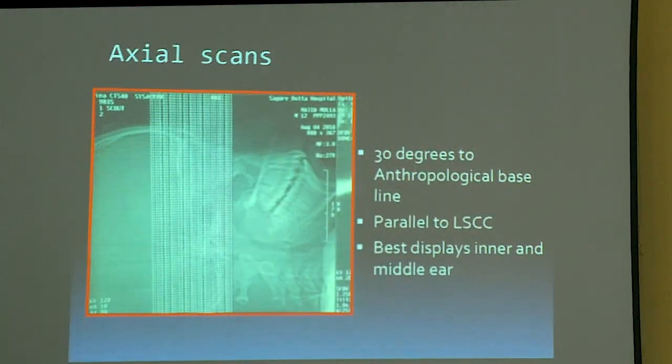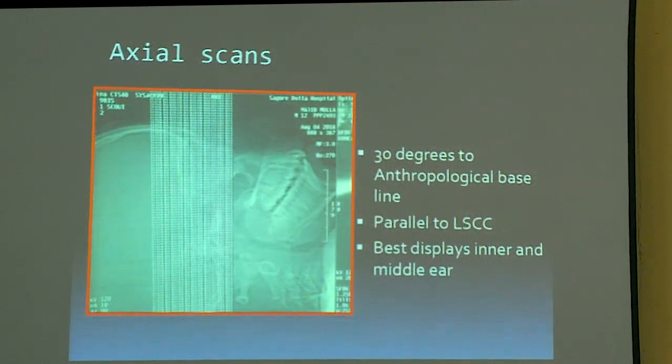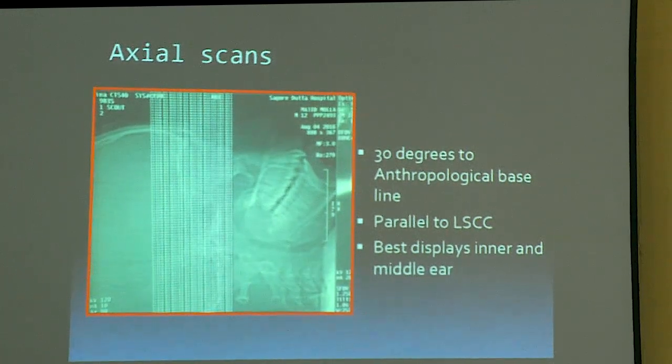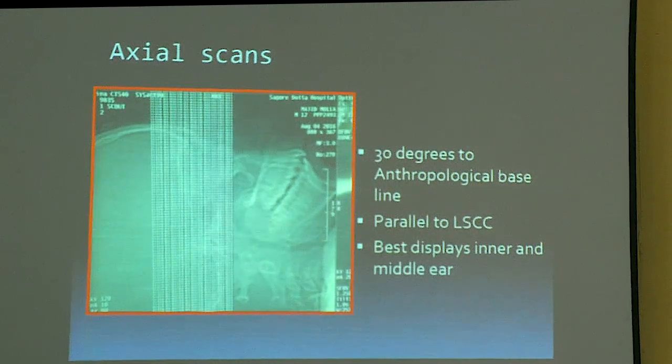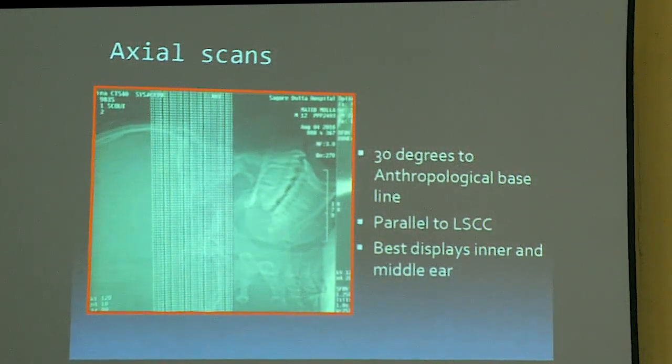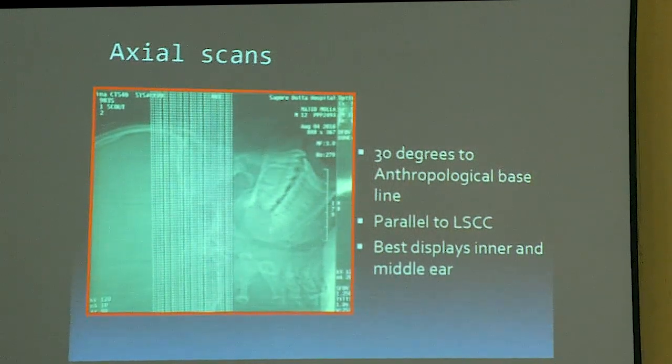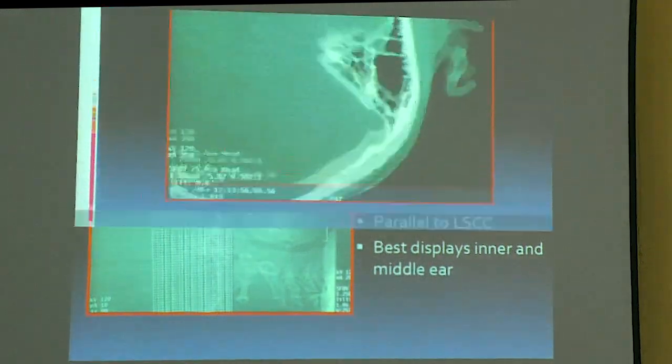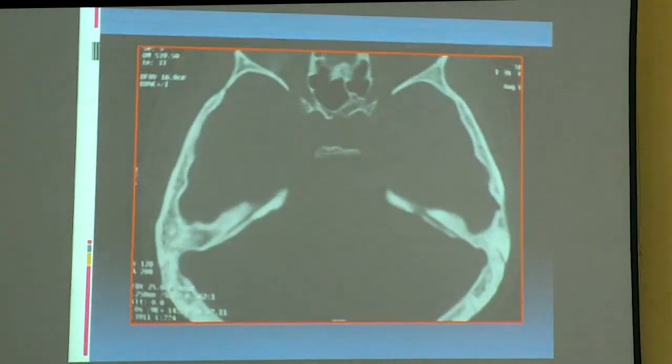Right, we will start with axial scans. We will just run through the normal anatomy that can be seen and what you expect to see on which cut, okay? Because otherwise you won't be able to see the pathology. During axial scans, many prefer to go from below upwards, but I prefer going from above downwards because there are fewer structures, so it makes the CT cut less complicated. So we will start high above.